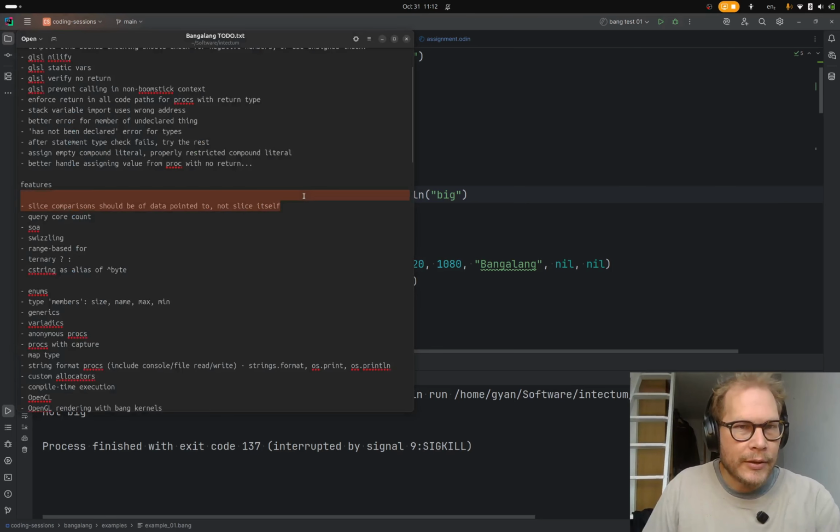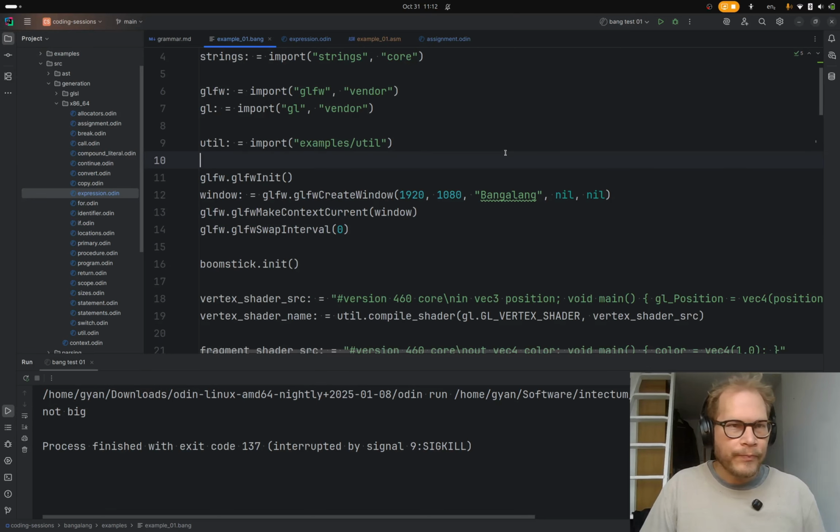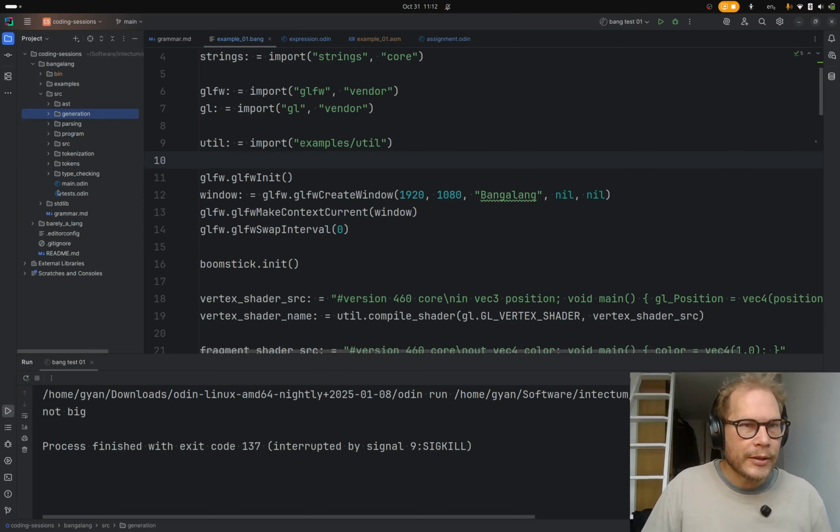So I think that's lopped that off the list, and now we can actually do this query core count business. So I think I'm going to put that in threading.